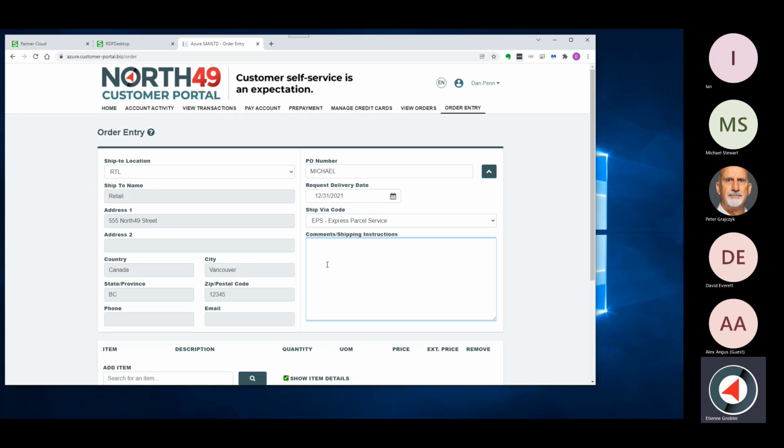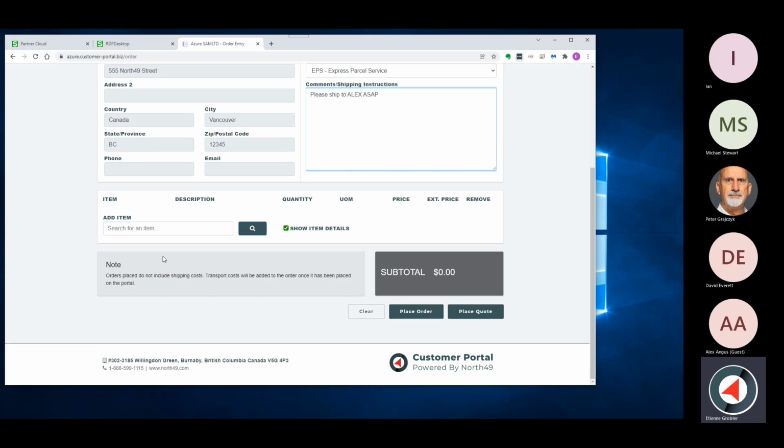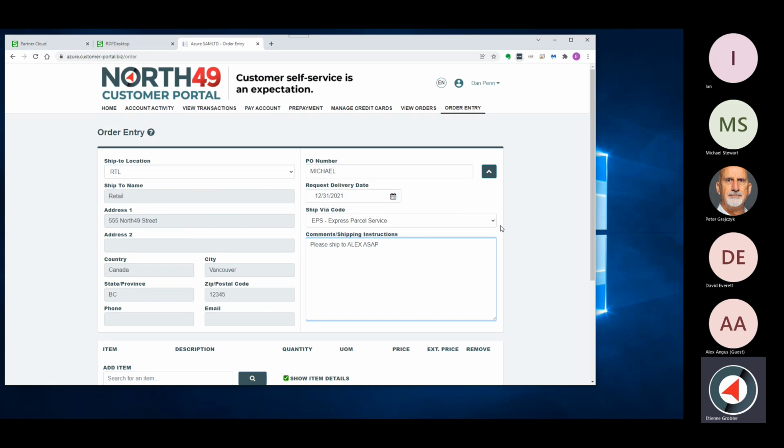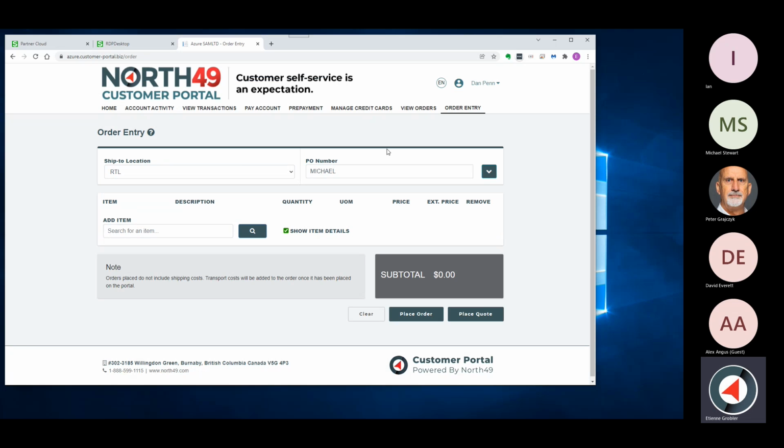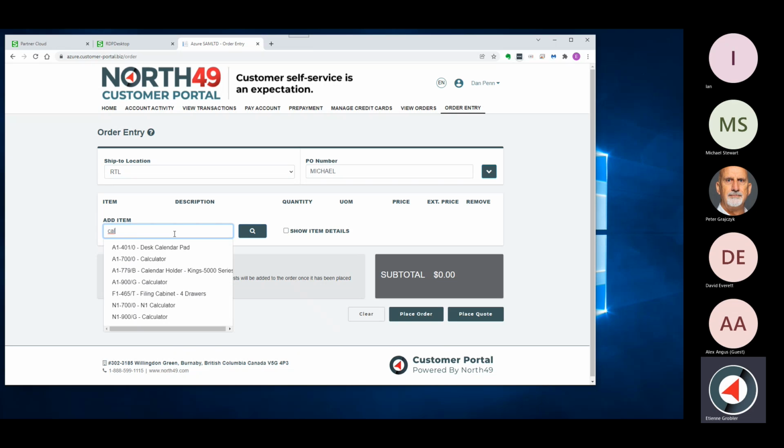And then over here is please ship to Alex ASAP. I was going to leave that capitalized in there just for fun. And then because we want to make this efficient entry, the user can kind of slide that top out of the way. There's 3 levels of detail we can show when we're processing at the bottom. So let's just go and find a calculator. And this data is being read real time.